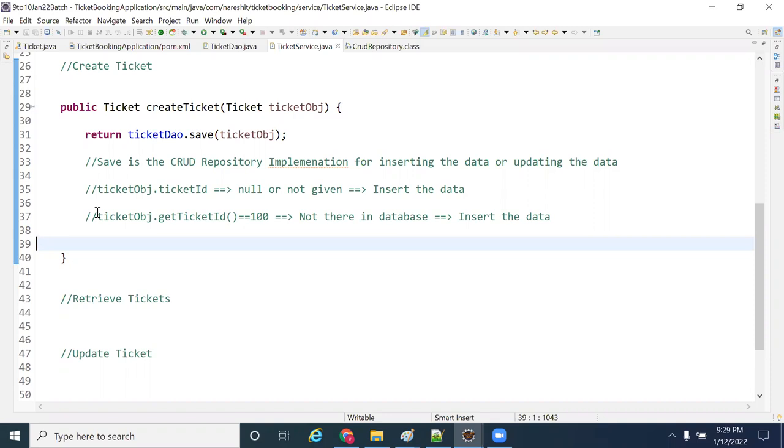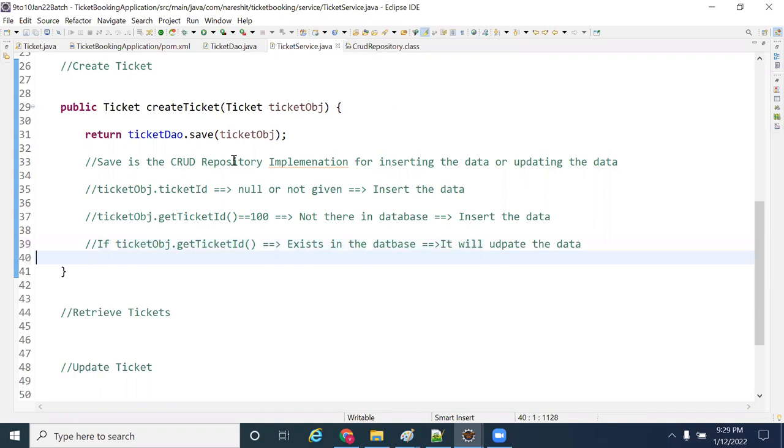If I'm setting a primary key value which is not there in the database, that time also it will insert. Only if ticket obj dot get ticket ID exists in the database, it will update the data.